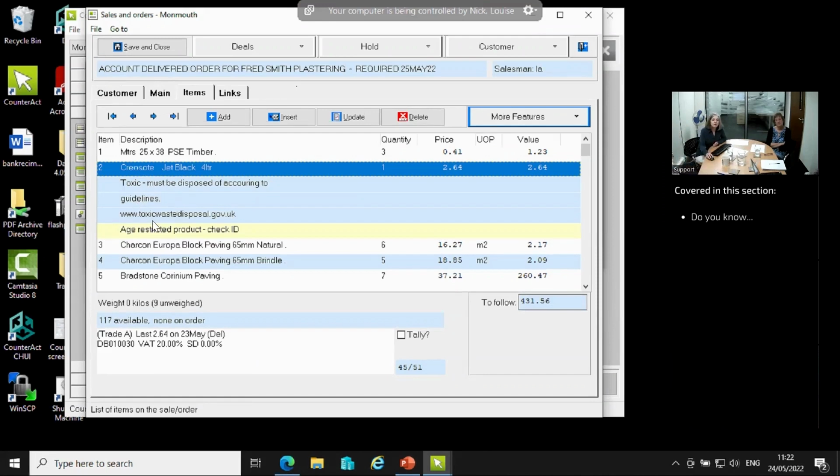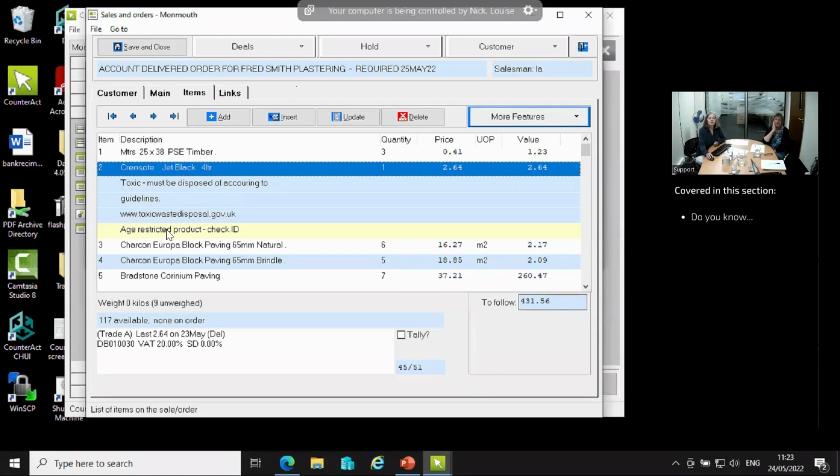A comment, which is this top bit, is something that you might want to have printed on a sales ticket along with the product every time the product is put on a ticket, but you don't want that text to form part of the description. So I've tried to illustrate that with an example here of the sort of thing you might want against something like creosote.